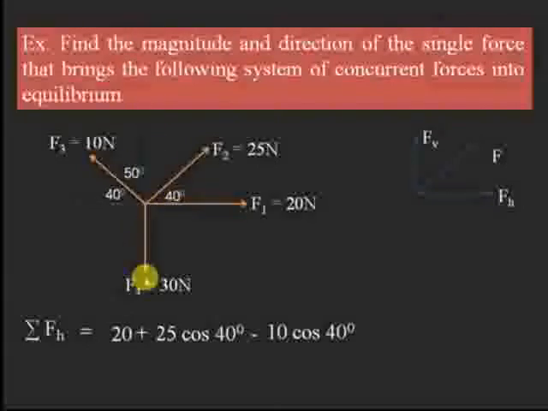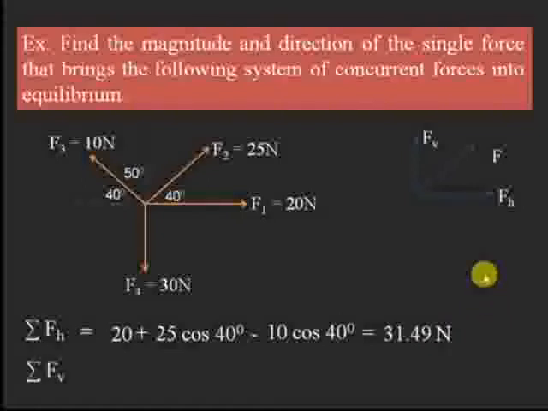So that means there will be no horizontal component for this because it is already having a vertical direction. Whenever the force is acting in the vertical direction, its horizontal component will be 0 because there is no inclination with respect to y. Like that, there will be no horizontal component for F4. Finally, these are the values required for finding the horizontal component, which will be equal to 31.49 newtons. Use the calculator for solving this equation, so automatically we will get a positive value of 31.49 newtons.